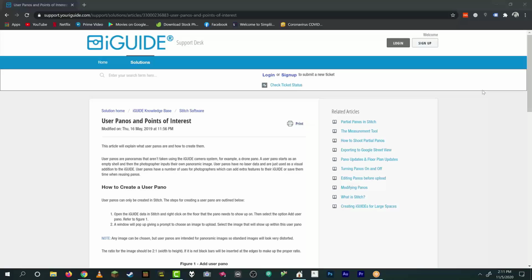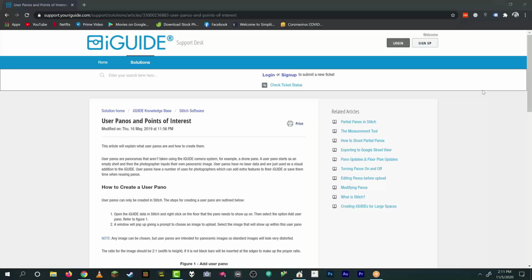So I'll give you a couple. Let's suppose you have a dock or a boat or something where you're like, no, I'm not taking my expensive iGuide camera over there, but I will take an Insta360 One X. That's a really interesting use case for a smaller 360 camera and adding content. Everyone always asks, why wouldn't I just take a pano with the iGuide camera? And the answer is, maybe you don't want to, maybe the ground's unstable. There are some advantages to using a 2-lens system. It doesn't require any rotation, for example, that may be beneficial.